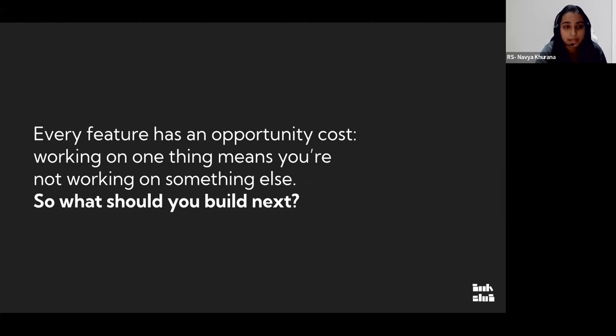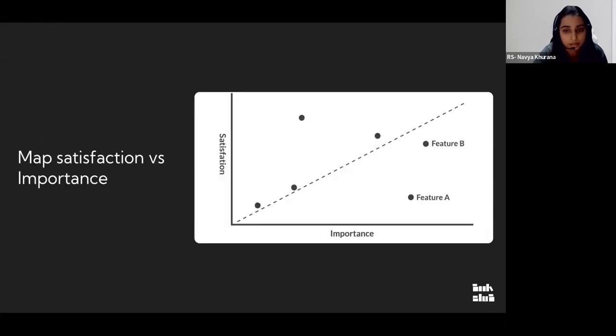So moving forward, any feature that you have would have an opportunity cost. If you're building that feature, it means that you're not building some other feature. This is always going to be a trade-off. So as a PM, what you should do is strategically see which feature you would like to build and which one matters the most. One very helpful litmus test that the book mentioned is that you could see if it aligns with your company goals. If it doesn't, you should definitely table it there and then and work on some other feature.